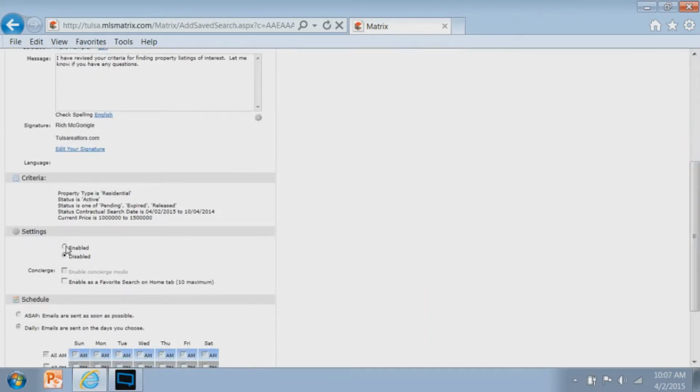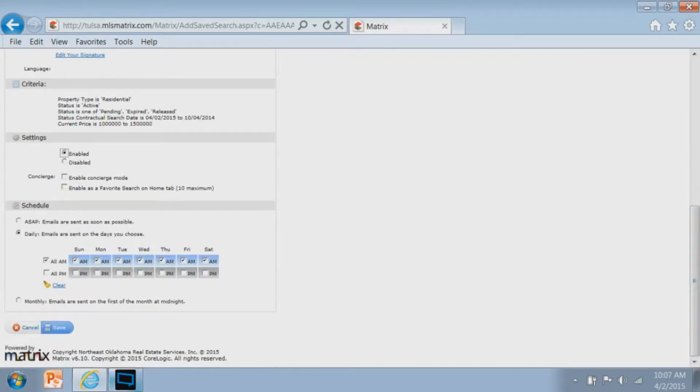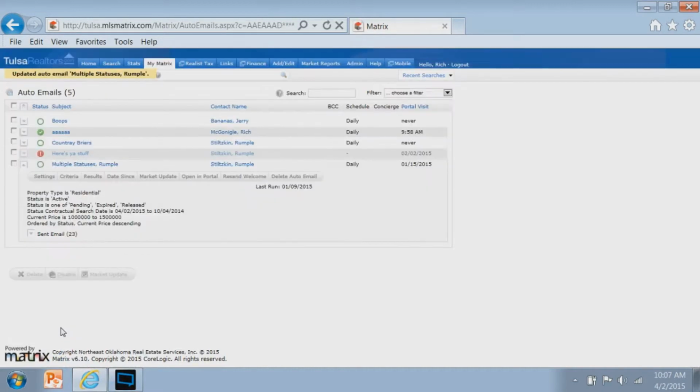Just turn that into the enabled option and click save, and it will then turn from that red warning, and it will now put it into the status where it's waiting for the client or customer to open up that first initial email. So in other words, you can reactivate it. The red flag is not totally bad. It's just meaning that it's not working as it should. And then maybe you would just send them the welcome message again to reinitiate that auto email.